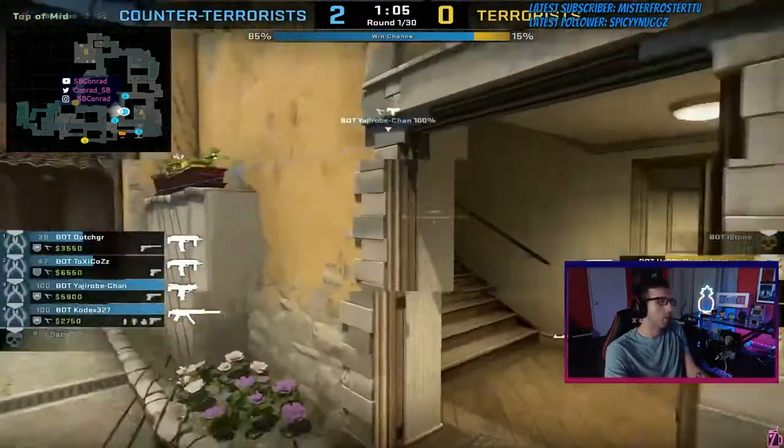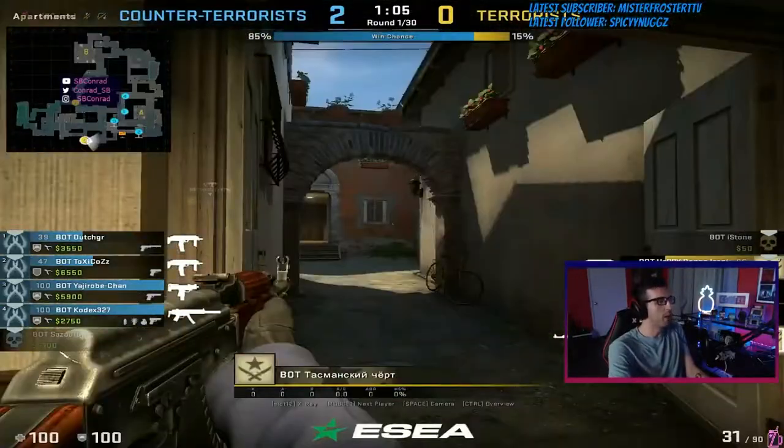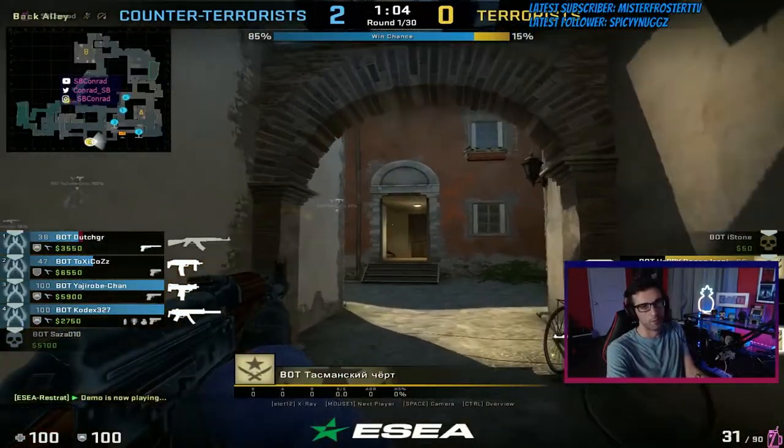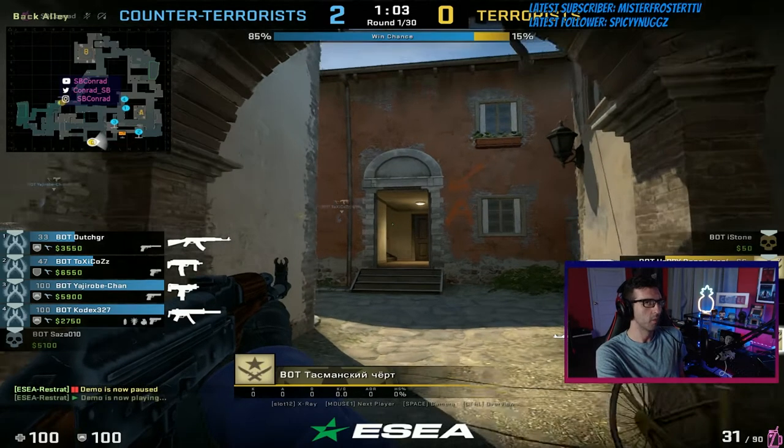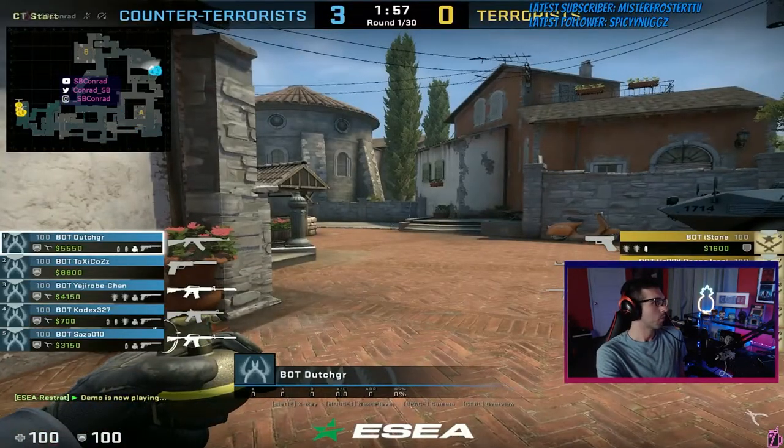So, you could push through boiler, but you should at least wait until this guy gets closer before you push mid so that you can play off each other a little bit better. Pushing it right away can make sense because you're trying to get it back as fast as possible. If your teammate's this close anyway, you might as well just wait. Okay.